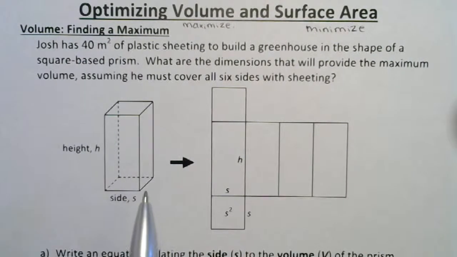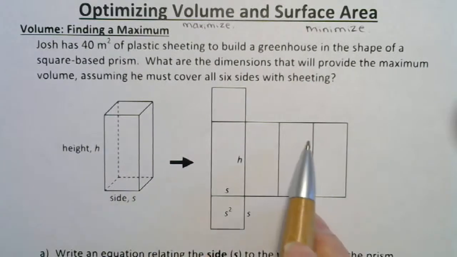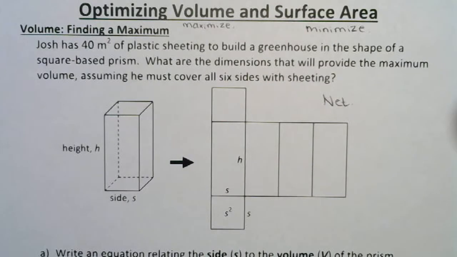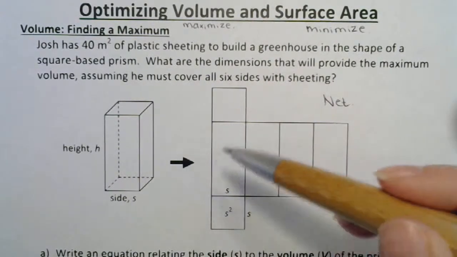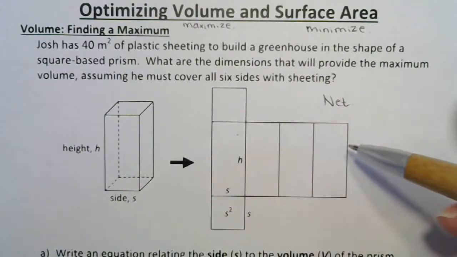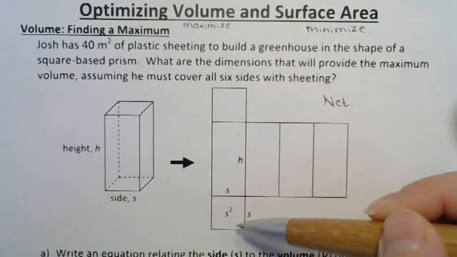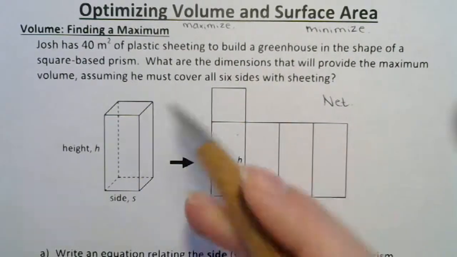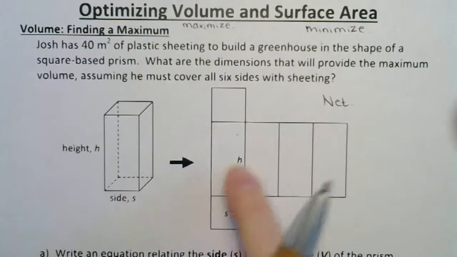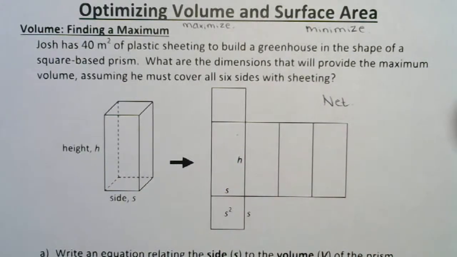So first of all, it's easier to think about this shape in terms of a net. We call this a net. I think you've seen them before, probably. This net gives us something we can look at other than just this three-dimensional shape. So now we have each side laid out, and here's the top, here's the bottom, and all 4 sides that would wrap around the shape. If you can't picture that, grab a cereal box and rip it open, and it will end up looking similar to the way this does.